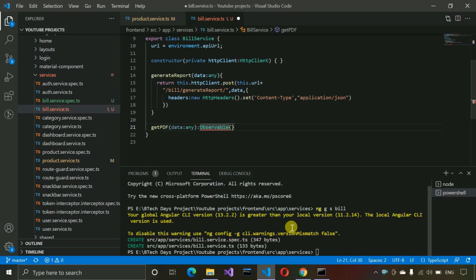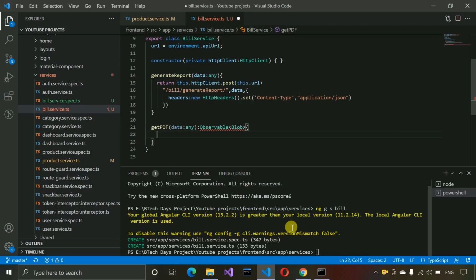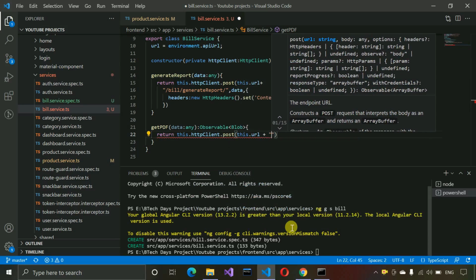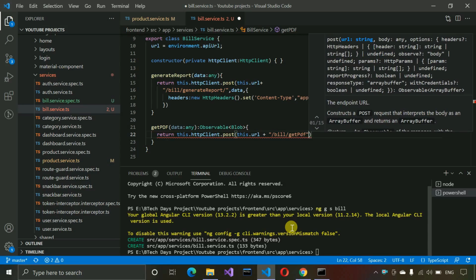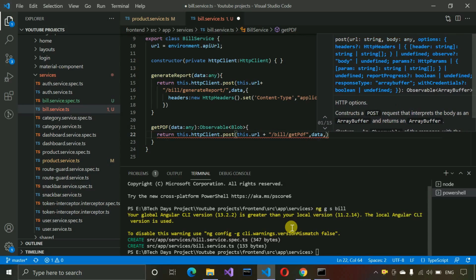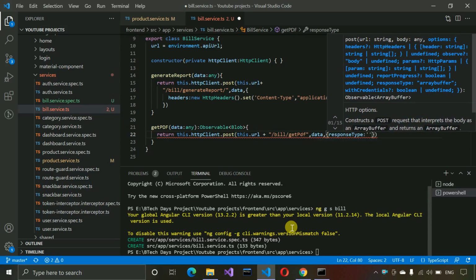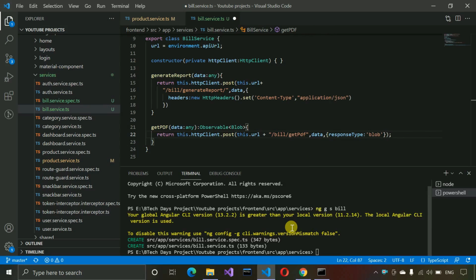And after that we need to write Blob, and here we have to write return this .http client .post method, this .url plus / bill / get PDF, this API we need to call, and in this whatever the data we have to pass, and here we have to write response type, and here we also need to write blob, and at last put semicolon and save this. So you can see service has been created.